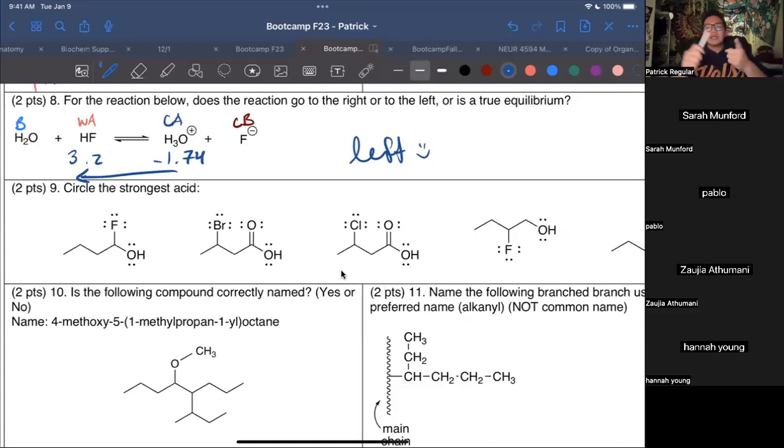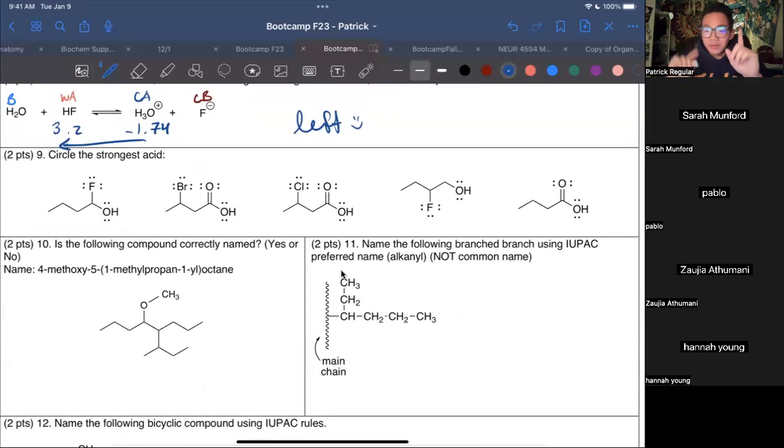Electronegative atoms. If you're comparing a hydrogen on an oxygen, nitrogen, or carbon, which one's going to be more acidic? The one on the oxygen, because out of the three, it's the most electronegative. Next is which one has the most resonance structures, which one has the most inductive effect, which one has the largest electronegative atom. If you want more elaboration, refer back to the test one review session. I talked pretty in depth about it. But I'm going to show you the quick way of doing this.